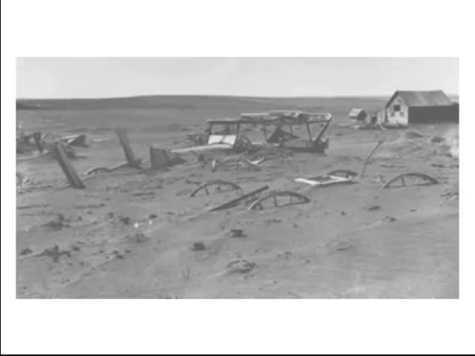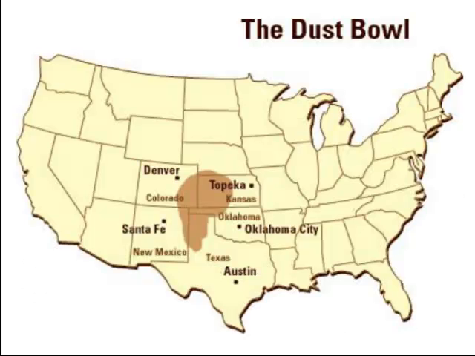This combined with high wind conditions meant that large amounts of topsoil were blown away, as you can see in this picture. So these dusty conditions led to the Dust Bowl, topsoil being blown away, destroying the actual farming areas of Kansas, Oklahoma, parts of Texas, New Mexico, and Colorado. Now, these are some of the breadbasket states of the United States of America. These are incredibly important farming states. Loss of topsoil would have a dramatic effect on the ability of these farms to produce crops.